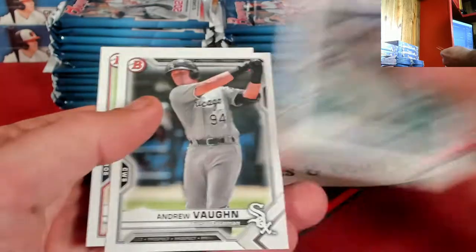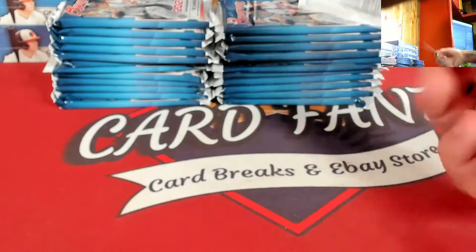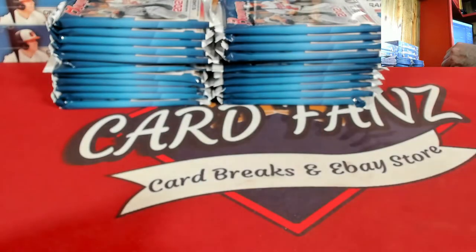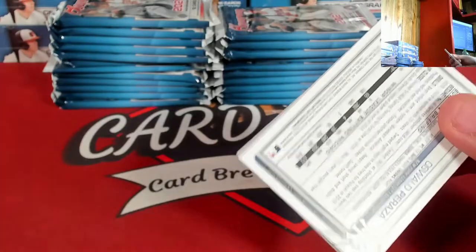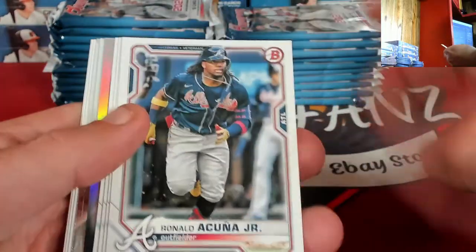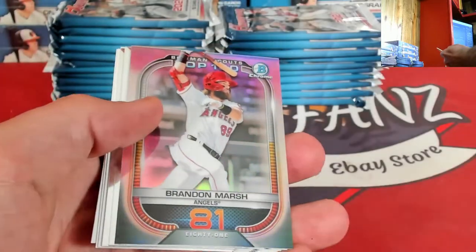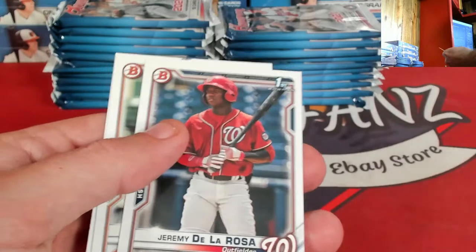Detroit Tigers pipeline, Jeter Downs, Pena on the chromes. It's an Austin Martin paper. I think that's our second. Well then, see, maybe you should leave for a couple more boxes, Mike. Brandon Marsh. Duran, De La Rosa on the chromes.